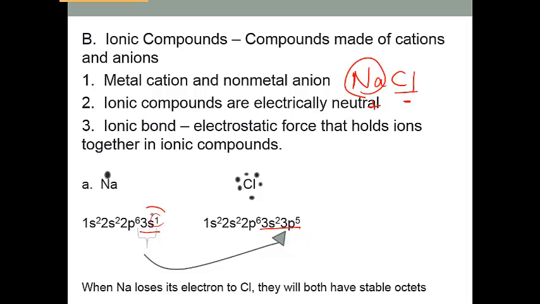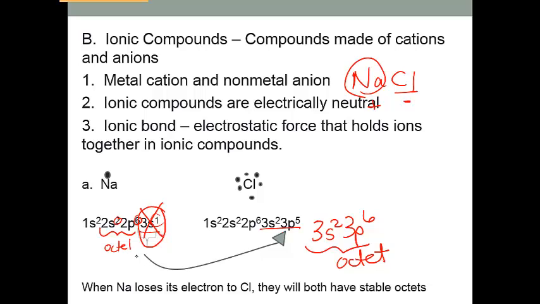So what's going to happen is sodium is going to give up this electron, and it's going to go over to chlorine. Now chlorine will have the 3s2, 3p6, which again is the octet for chlorine. And since sodium is losing, we now have in the second energy level the 2s2 and 2p6. So we have our octet for sodium because now it has 8. By one giving and one taking electrons, it helps both of them to be stable.